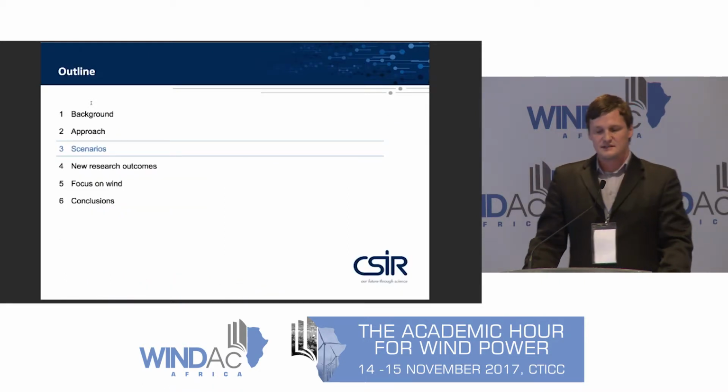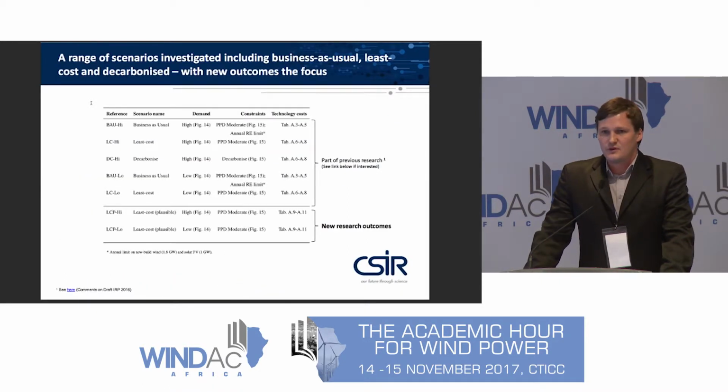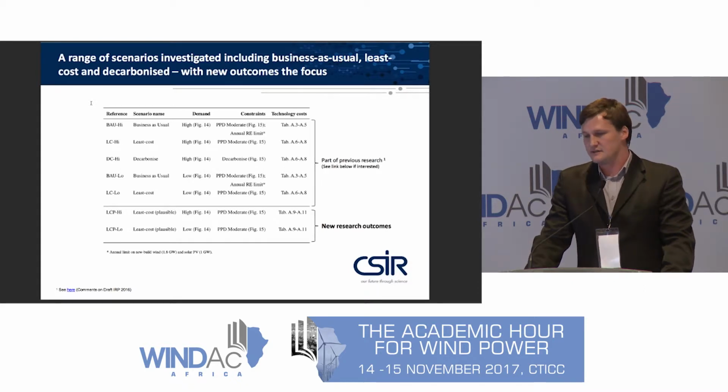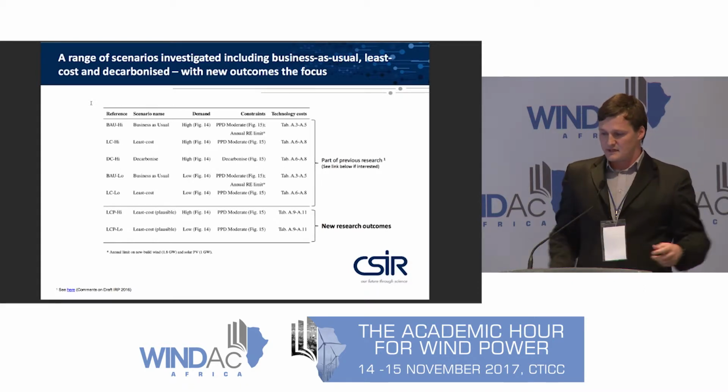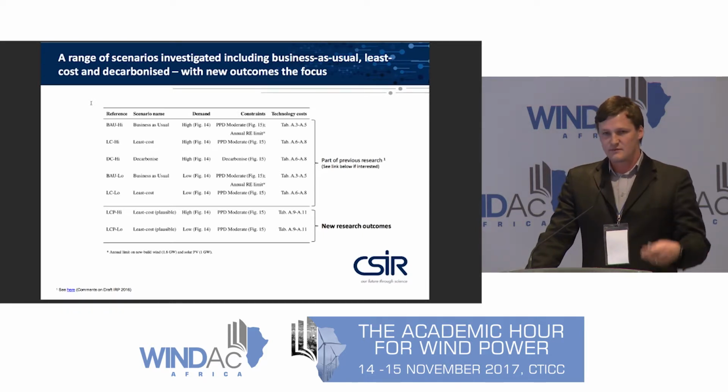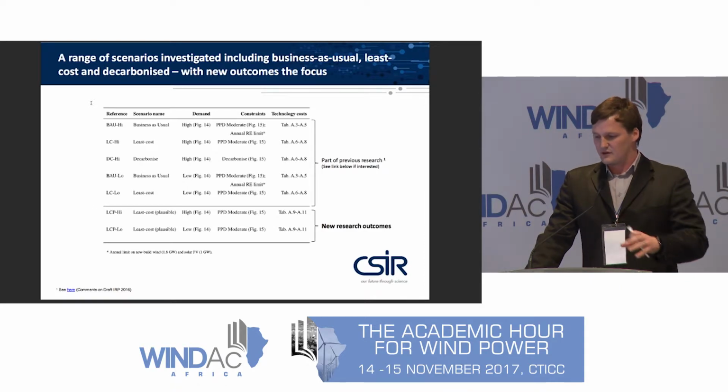So now in terms of the scenarios, if you were at WindAber last year, you would have seen pretty much most of the results that are in the top 4 or 5 scenarios there. So a business as usual, a least cost, a decarbonized scenario for high and low demand forecasts. Those are those top 5. I've put a link at the bottom there. There's also more information in the paper if you are interested, but I'm going to try and focus on some of the more recent outcomes, which are the bottom 2.